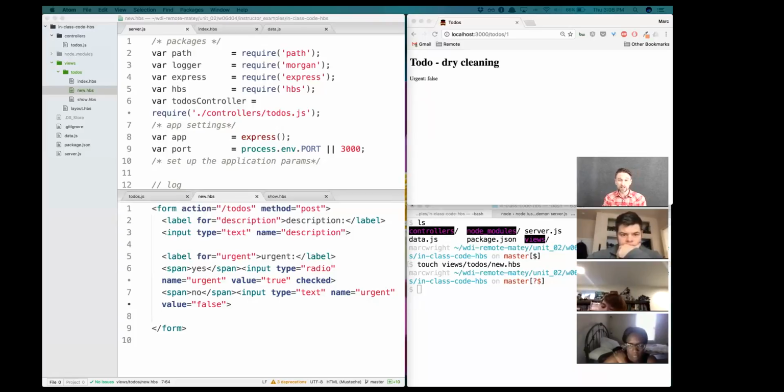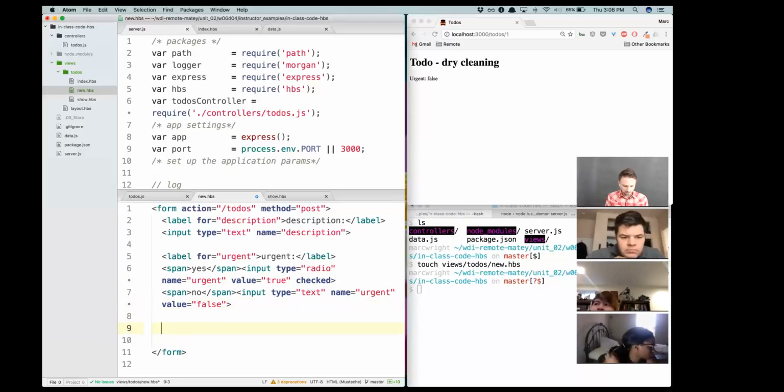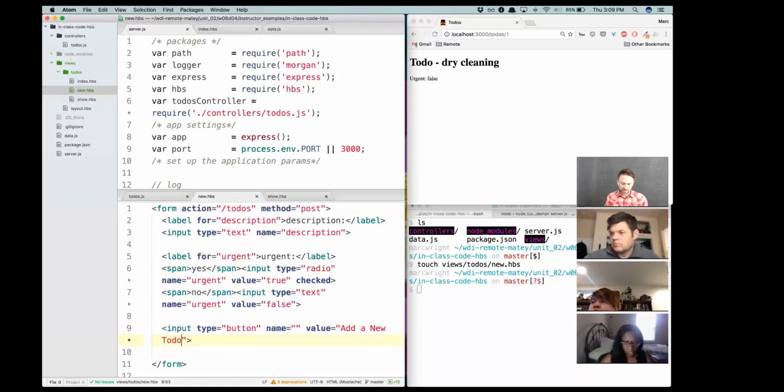And then finally, the one thing that we're missing is an actual submit button, because how else are we going to tell the browser to send this junk to our server? So let me throw a button in here. We'll do an input type, we'll make this a button. The value attribute on a button input field is just what's going to appear inside the button. You could make a button here if you wanted, but you would need opening and closing HTML tags. I just like input. So I'm going to put "add a new to do" as the value. We don't really need a name here, so I'll just clean that up for conciseness' sake.